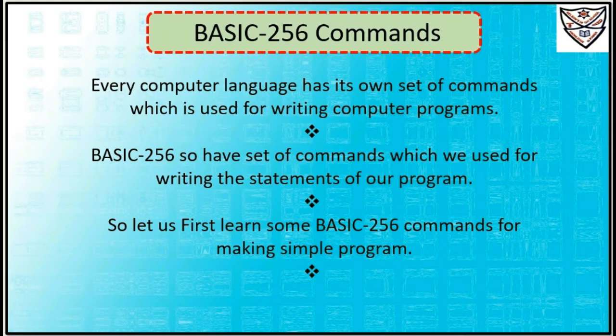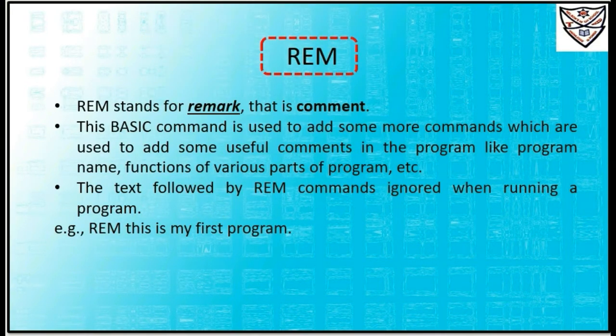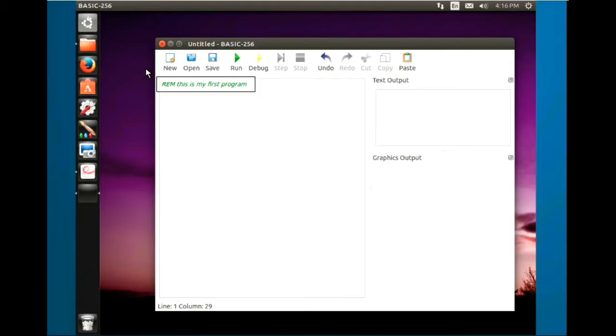REM, R-E-M. It stands for remark, that is, comment. This command is used to add some useful comments in the program, like program name, functions of various parts of the program, etc. The text followed by the REM command is ignored when running a program. Example, REM this is my first program.